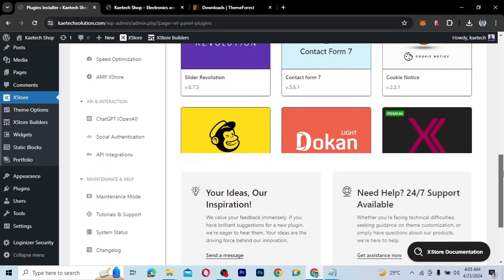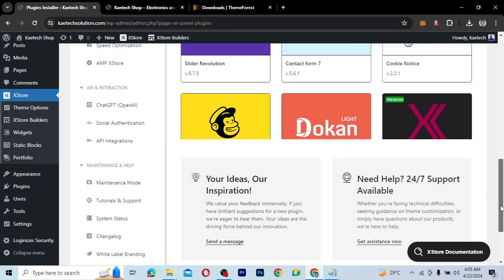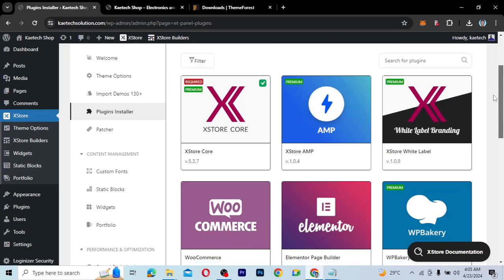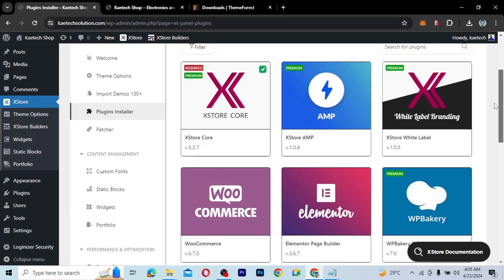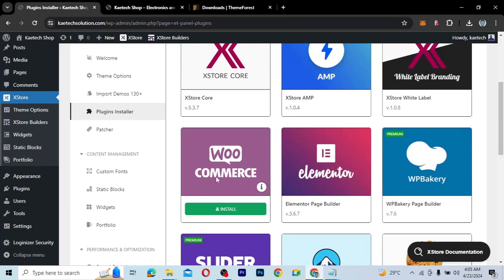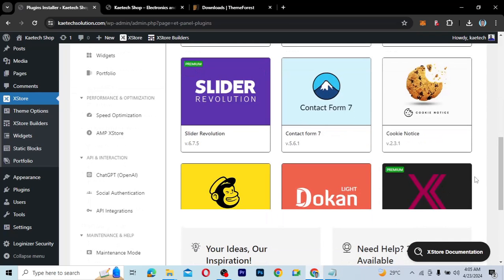And then the other plugins which are premium. This one too is also a premium plugin. And then there are other plugins that you need. Now what we have to do is install a few other plugins that we will need for the website to function. For the website to function very well, we need WooCommerce. We also need Elementor. These are the two main things that we're going to need, and then maybe we're going to install a few other plugins to help us build our website very well.